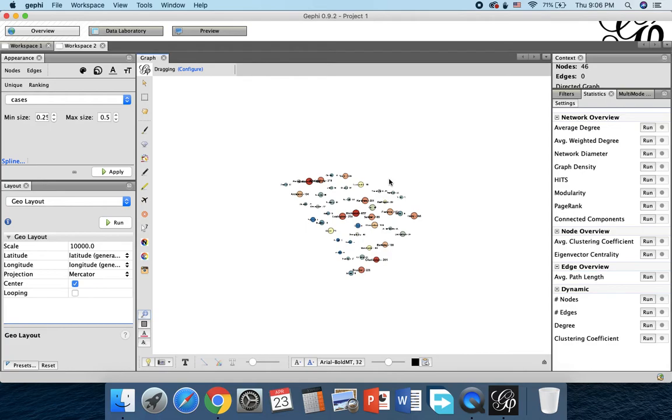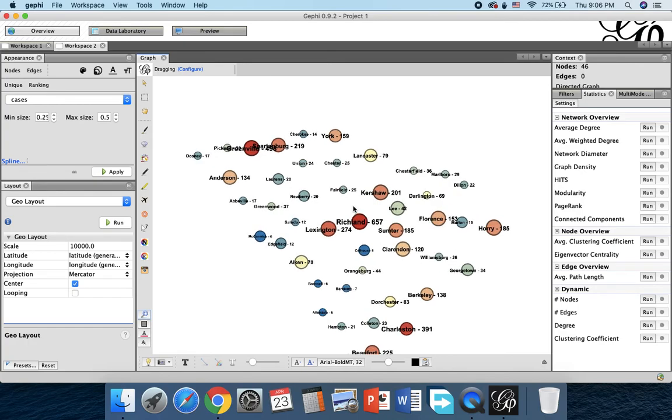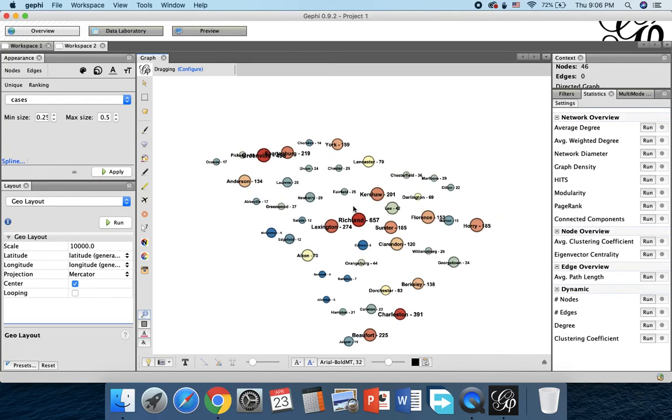So let me bring it again. Yeah, so that one is better. And now sometimes you want to change the background color to save your final visualization that we have here for the number of cases and the number of deaths because of the COVID-19 virus in the state of South Carolina.